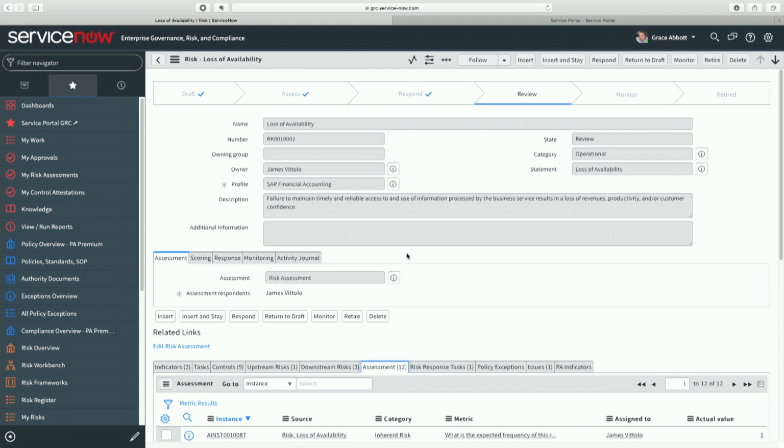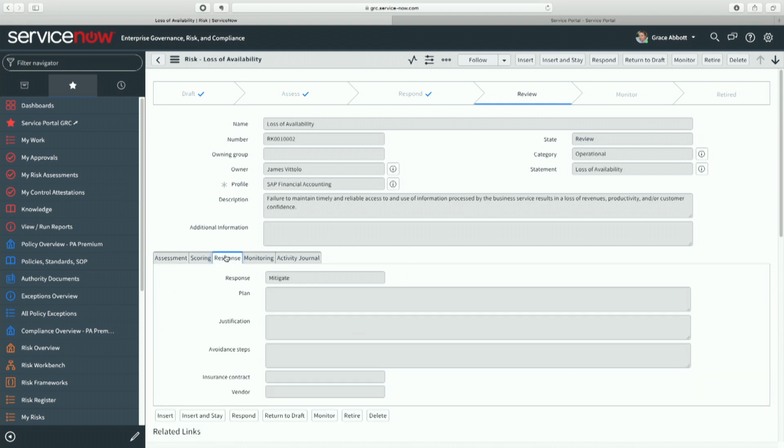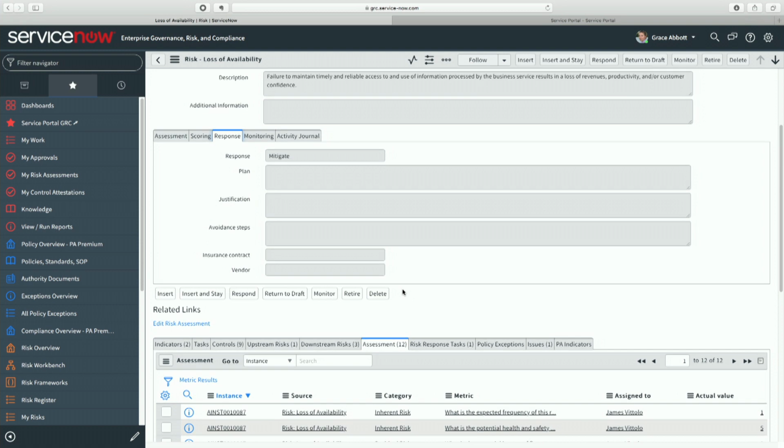Then we get to the point where we have to decide, how are we going to respond to this risk? What is our response? So if we look here in the middle section of this particular risk, the risk response is where we're going to determine, do we want to mitigate this risk? Do we want to avoid this risk? Do we want to transfer this risk? Or do we want to accept this risk? And there's really 4 different risk responses that are a part of the ServiceNow platform. Based upon the fact that this one was listed to mitigate, right?